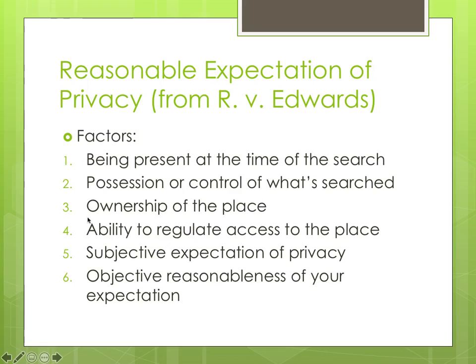These 6 factors: being present at the time of the search increases your expectation of privacy. Possession or control increases it. Ownership of the place increases it. Your ability to put a lock on the thing increases your expectation of privacy. Your belief that it's private increases it. And how reasonable that belief is increases your expectation of privacy.